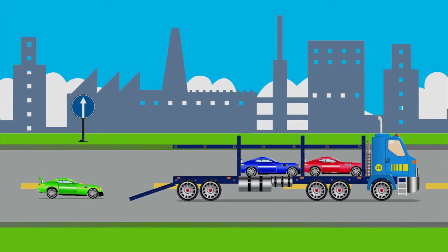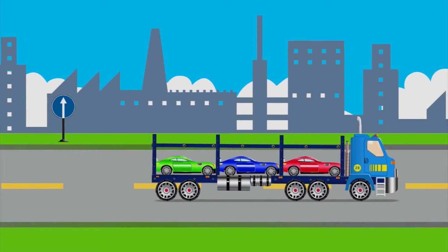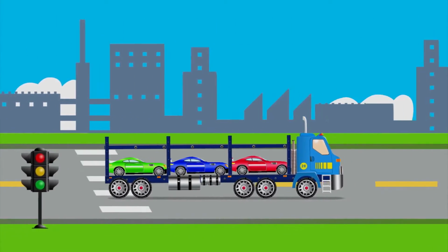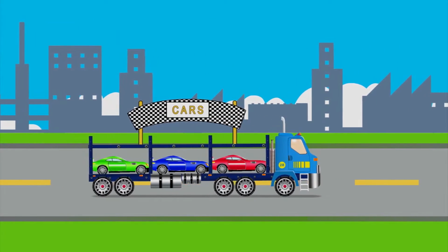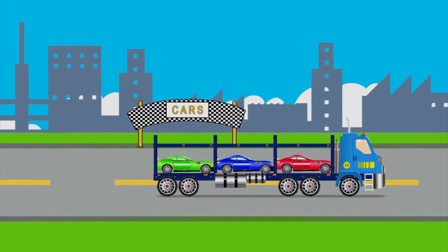Auto transporters are designed to efficiently transport passenger vehicles via truck. We can use our open auto transporter for loading and offloading cars.